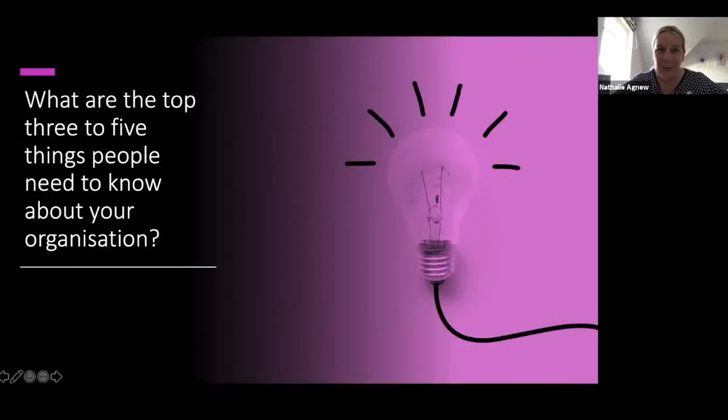So as a starting point to start developing those messages, a really good question to ask is, what are the top 3 to 5 things that you want people to know about your organization? So a good starting point is just thinking about that question and really trying to prioritize and identify. Now, this is a good thing to go out into the organisation and get some feedback on. So I would never think that anybody would just be creating key messages on their own. Really important to get feedback and get input, both up the way, down the way, and to the sides as well.